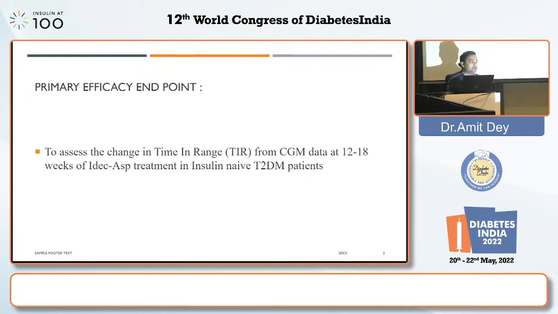Now what I have gathered personally, and we can take inputs from all of you, is what should be the right time to do the CGM. What the Novo people tell me is that you initiate them in the first 3 months, let them come up to a maintenance dose, and then you run the CGM to get the effectiveness in terms of the time in range. So that's one thing we can do.